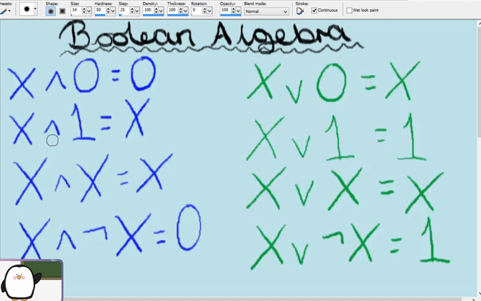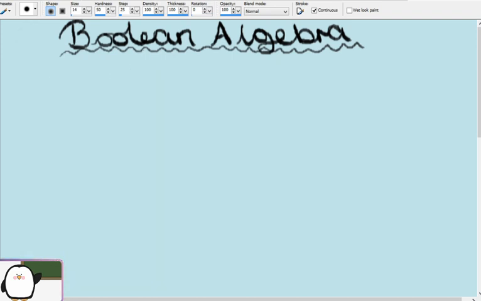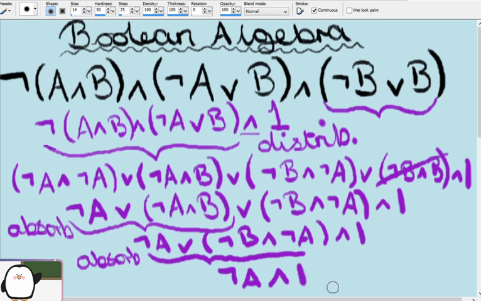Now if we have X and 1, it equals X. Therefore, not A and 1 just becomes not A. So our final answer: not A and B, and not A or B, and not B or B, all simplifies down to not A.